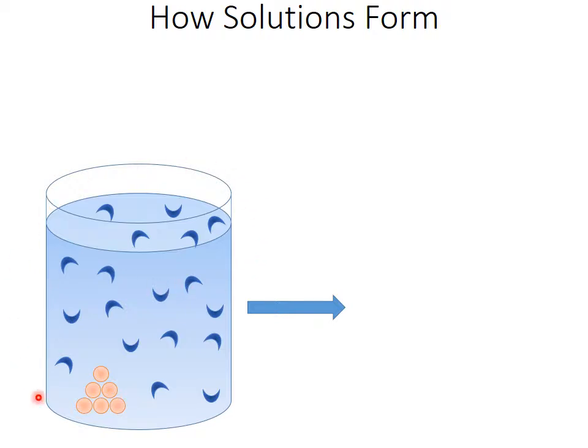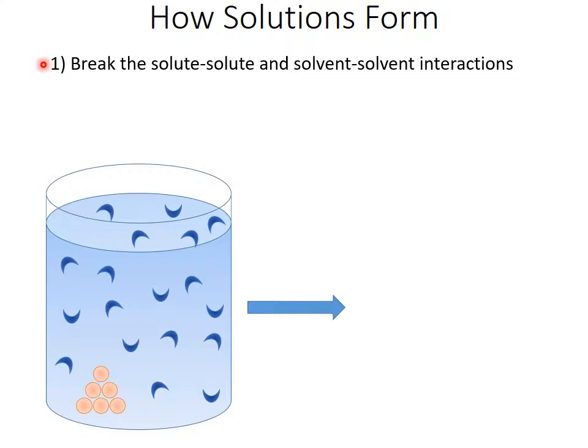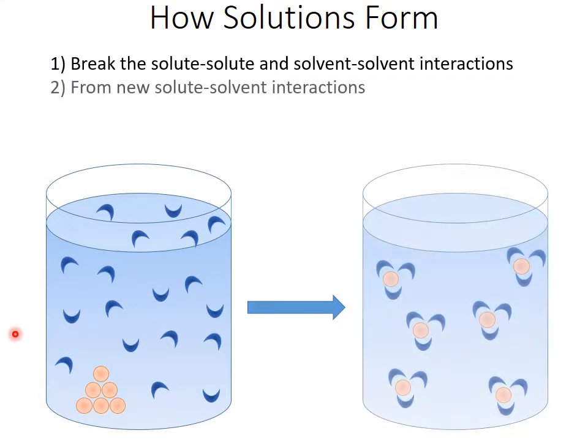Before you actually make a solution, your beaker is going to look something like this. We'll have a lump of pure solute down at the bottom, surrounded by a big mass of pure solvent above it. We've got just solute-solute and solvent-solvent interactions going on. What we need to do is break both of these up so that we can form those solute-solvent interactions that we want. So you can see here we've gone from having two pure substances in the beaker to having one mixture in the beaker, because now the solute and the solvent molecules are interacting with each other rather than just themselves.